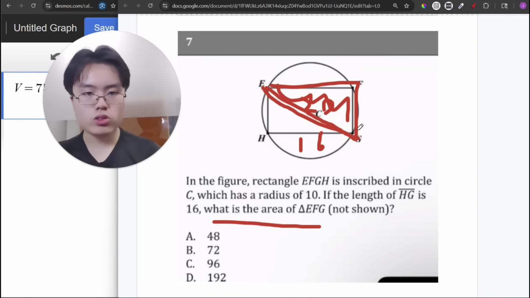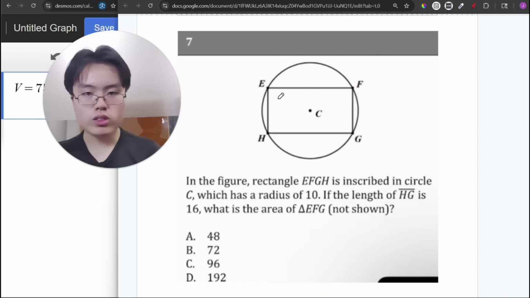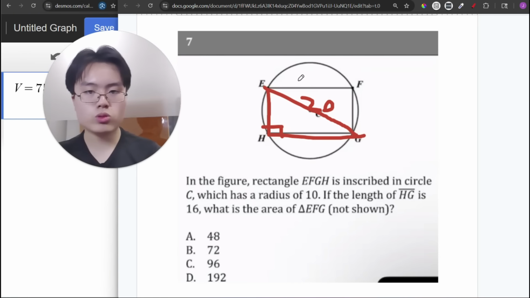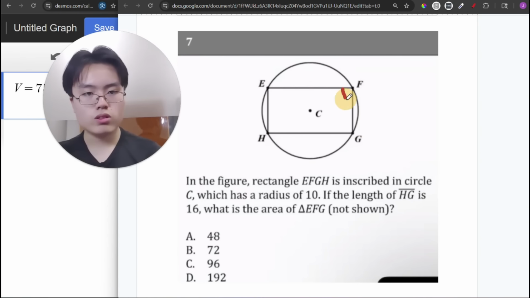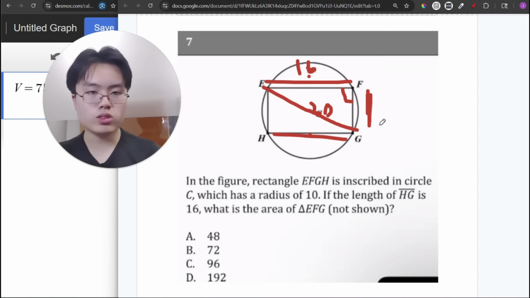Okay, you notice there's a right triangle there. That's pretty simple, actually. This is 20, that's the hypotenuse of the right triangle. Because we're trying to find the area anyway, it's the same measure, so it doesn't matter. If this is 16, then this must be 16 as well, because that's how a rectangle works: these two lengths are the same. So this is 16, this is 20, and then we can just find this missing length.